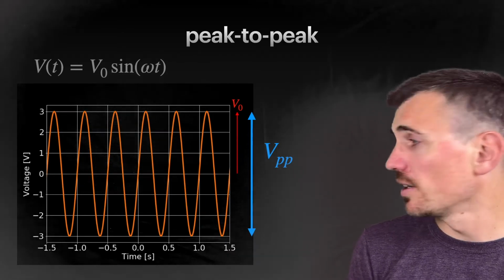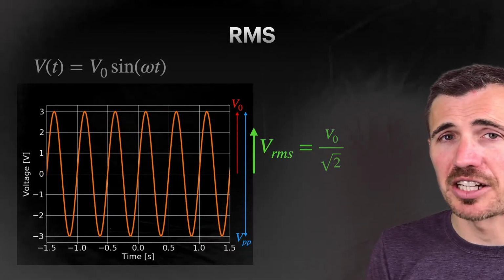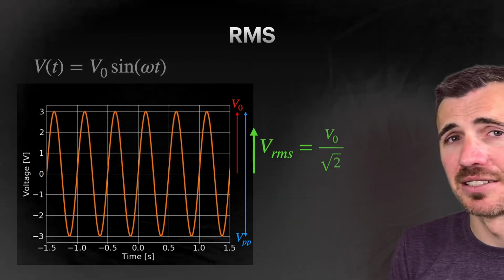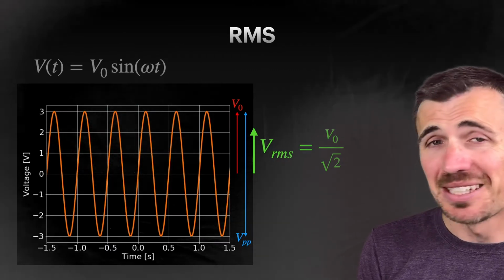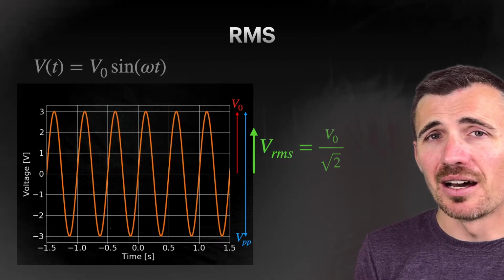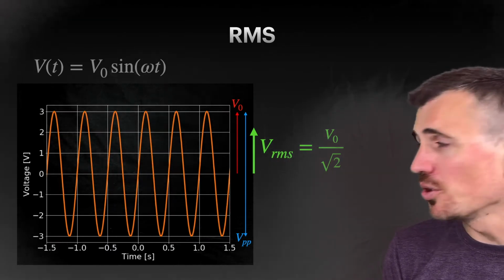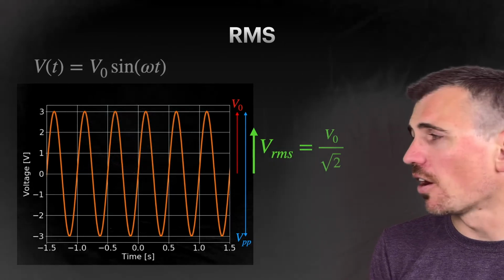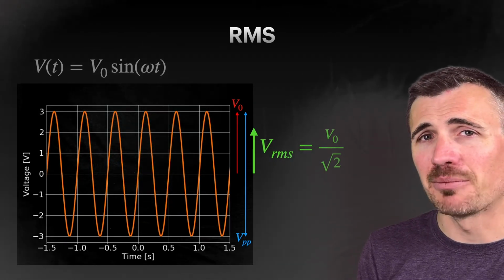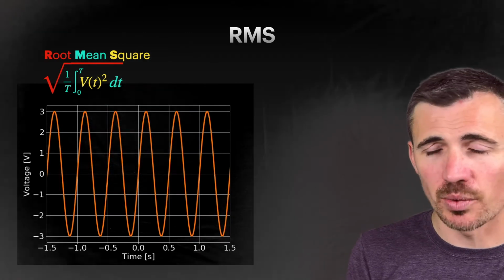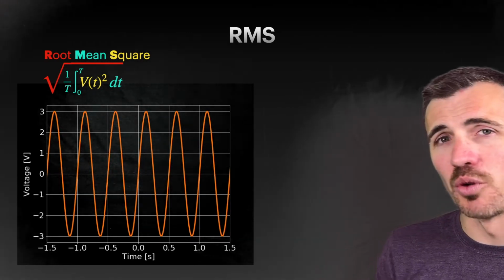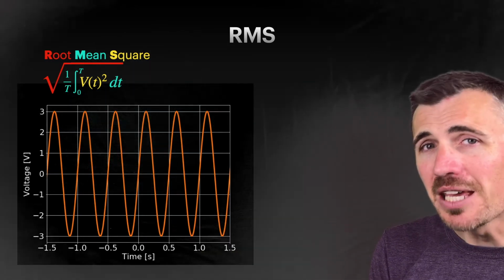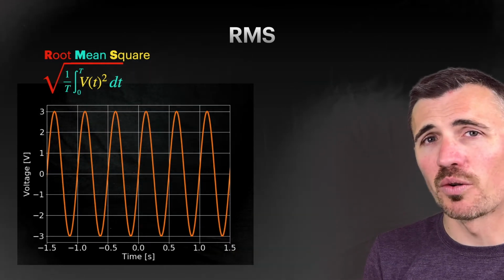All right, there's one more seemingly obscure quantity that's actually used all the time, and that's the RMS. And that is the amplitude divided by the square root of 2. Seems suitably arbitrary, but why is that root 2 there? Well, what the RMS is actually is hidden in the name. RMS stands for root mean square. So the square, that's easy enough. We take the voltage and we square it. The mean means the average of the function over its interval.